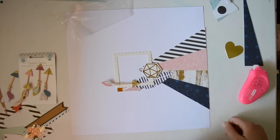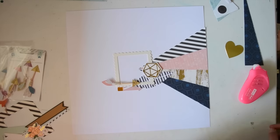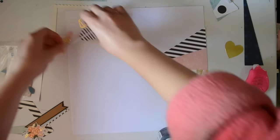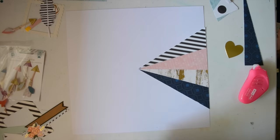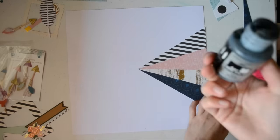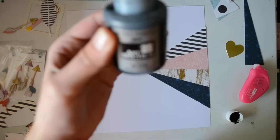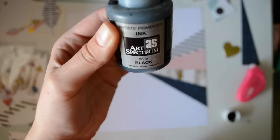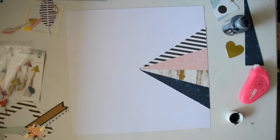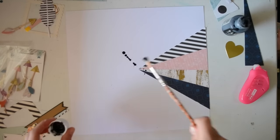Now I'm just playing around with a few bits and pieces. I also included an arrow from the Cedar Lane pink paisley collection. And now I'm just adding some splatters with this ink — I thought I would show you just in case you're wondering what ink I use. I got this from an art shop in Bendigo and I use it for brush script and splatters as well.